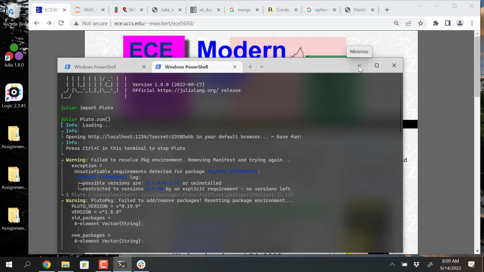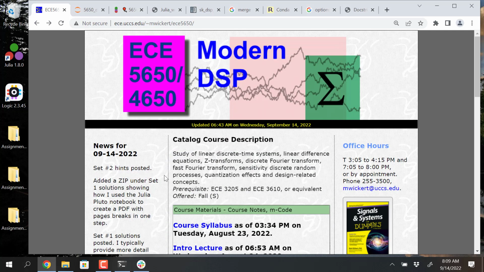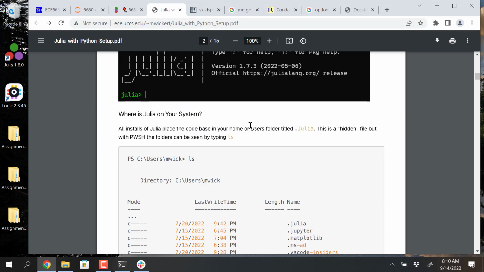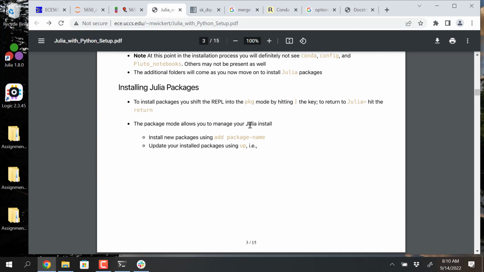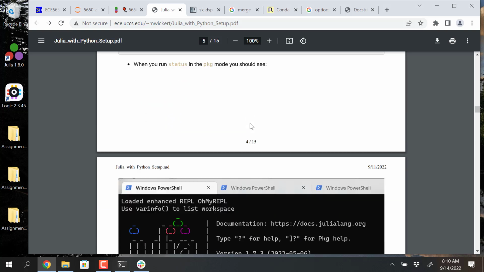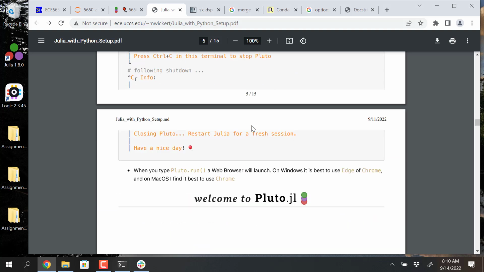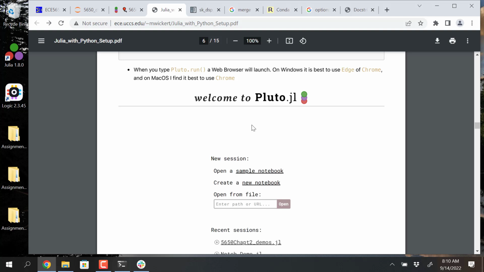And that's the next thing I want to talk about very briefly, which is how yesterday I decided to post up all the numeric solutions that I did for homework set number 1, which were done in a Jupyter Lab notebook. I decided to also go ahead and reproduce them under the Pluto notebook, because I talk about the Pluto notebook here in this original document. Remember, the first thing is you cruise down through here, you install Julia packages, and then I had you test Pluto. So you did these statements, and then this pops up in your web browser.